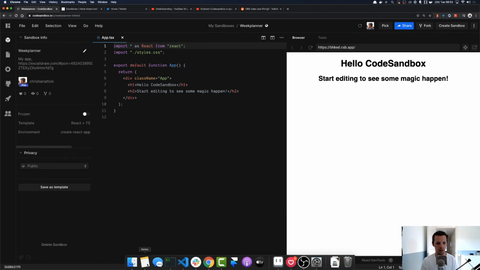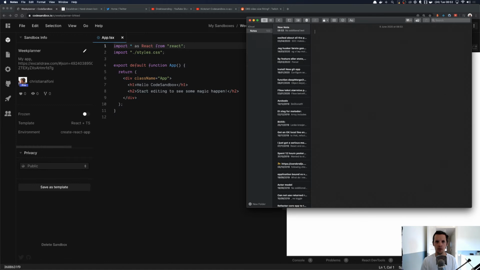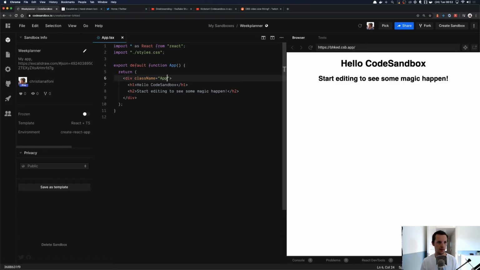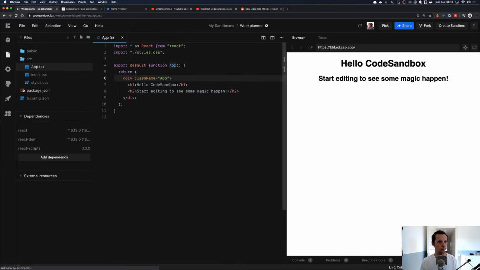I think I'm going to write stuff down: make links in description. Maybe we could even make the description markdown, because we just implemented some markdown support. Good idea, Christian. Cool.